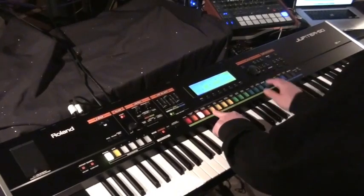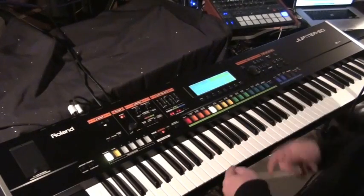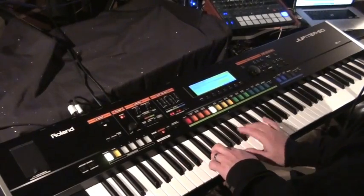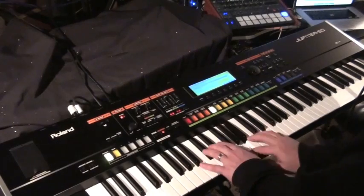But if you go to the bass section, just press exit. Don't forget to press exit. It's slightly annoying that you have to keep pressing exit to get to the different edit modes, but there we go. Acoustic bass, finger bass, and it's nice when you do play legato, you actually get slides between the notes.